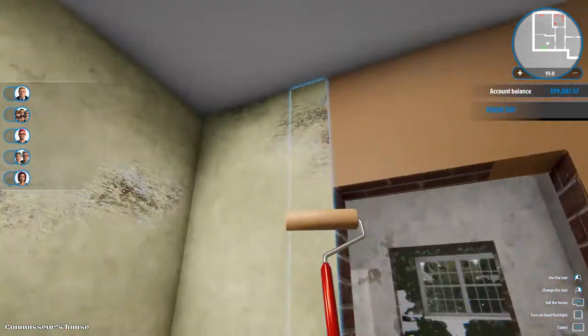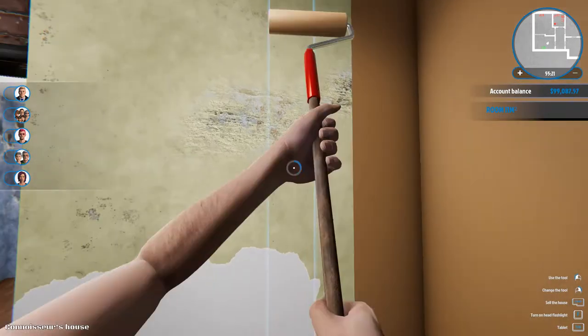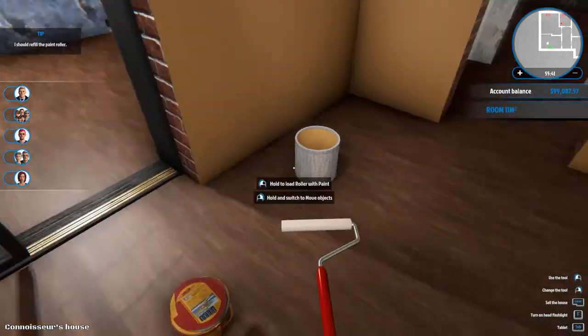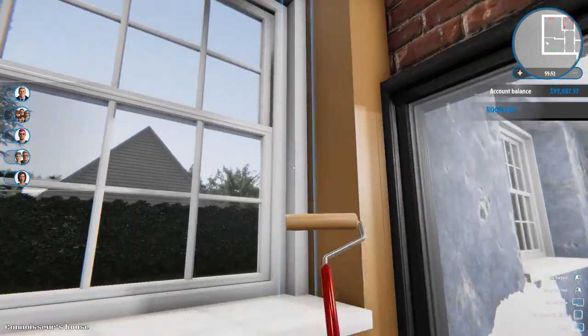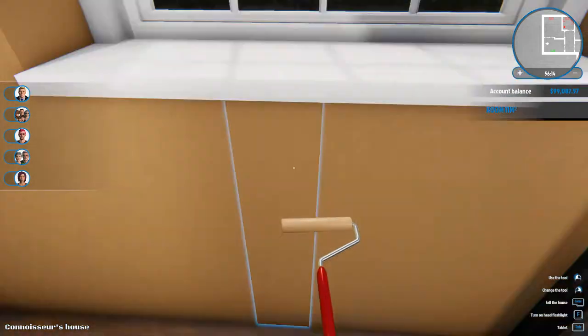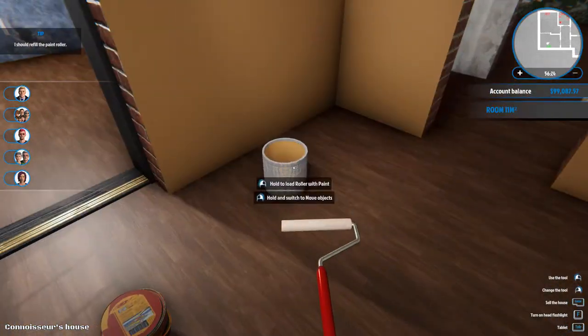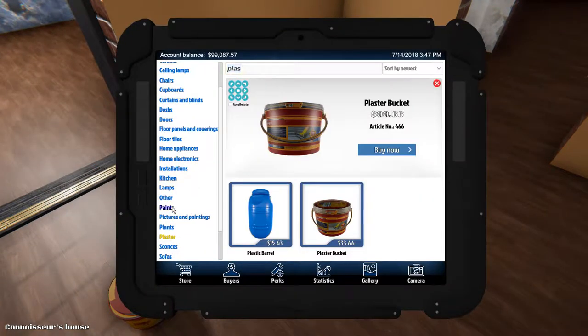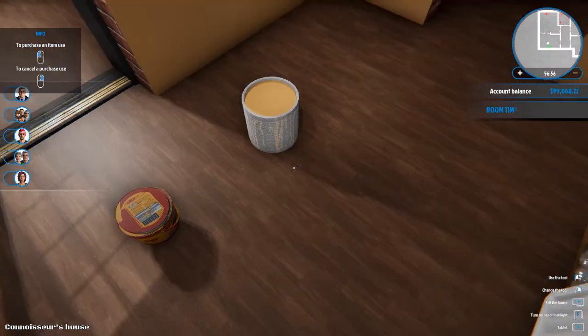Speed it up. Save it the boring part. I wish we could really paint that fast. That would be cool. Make sure we hit all the good spots. Uh-oh, we're out. Gotta get some more.